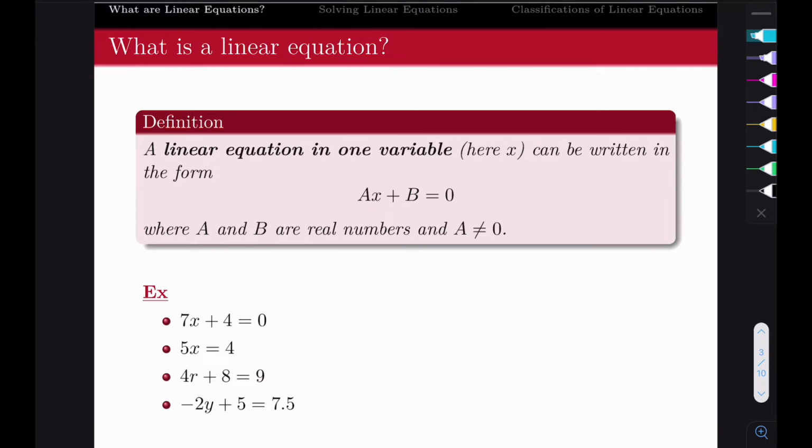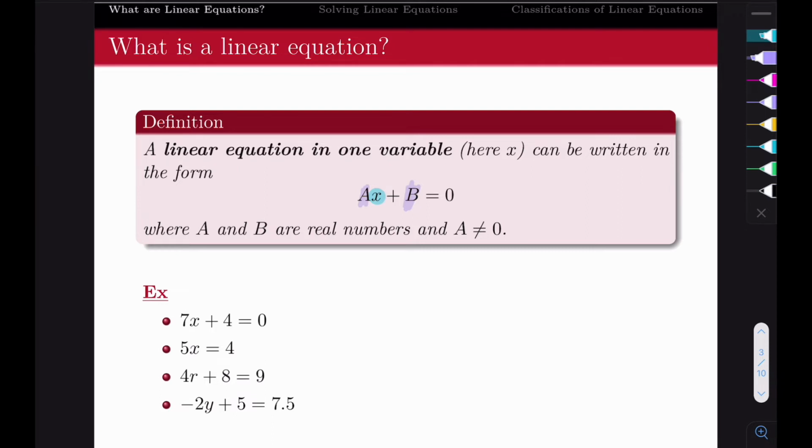So we're going to be focusing on a single variable here. Typically it's going to be x, but sometimes it could be y, it could be p. If it's based on a real problem, it might represent the variable of that specific thing. Like if you're talking about a volume, you might use v. But essentially you're going to have some constants, a and b. They could be rearranged. You could have multiple x's on one side, multiple constants on another side, but any equation will boil down to this form: ax plus b equals 0.